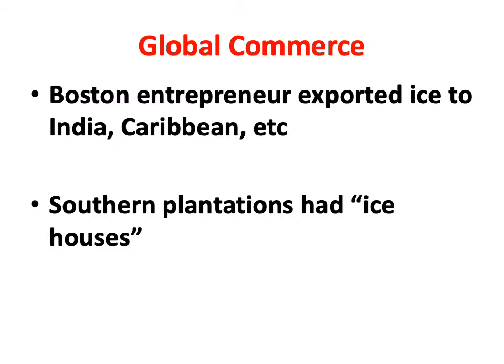One fascinating example of global commerce at this time, and not particularly well known, was the fact that a businessman in Boston, Massachusetts, was looking for a product to export. Well, he didn't have a factory, but he thought, well, one thing New England has a lot of was ice because of the very cold winters. The lakes were frozen over, and he saw a need in many countries to have ice in warm regions of the world. People wanted ice to put in their drinks, to crush up and make something akin to ice cream.